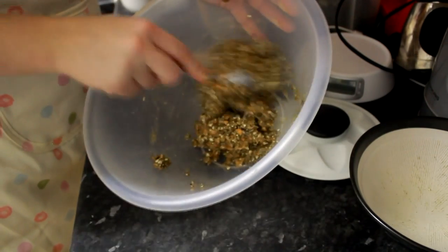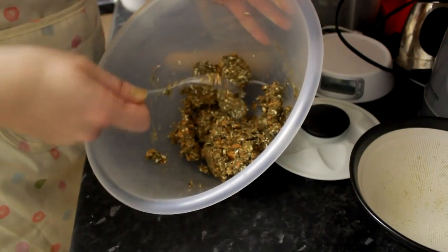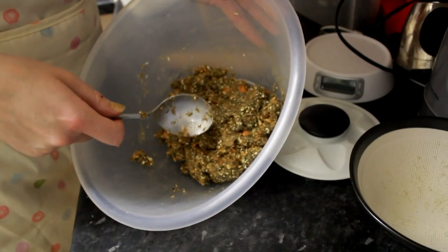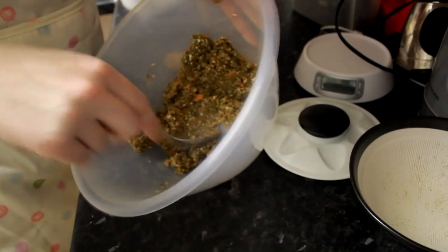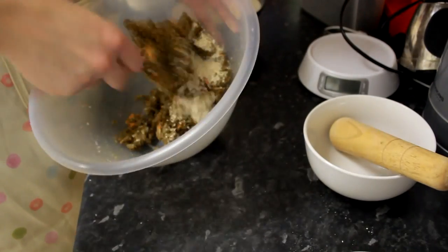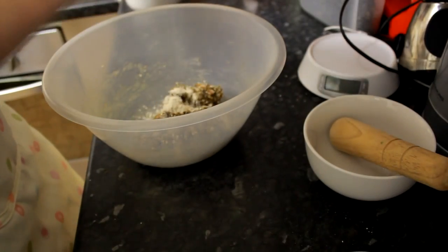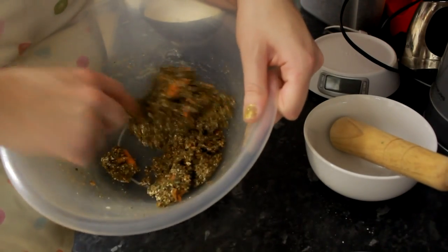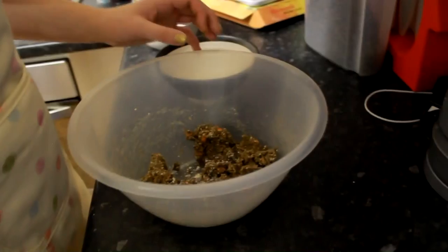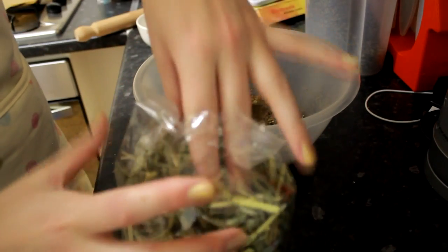But you don't really want it too runny because then you can't roll it out. I think mine's probably a bit wet really, so I'm not gonna be able to roll it out very well. So I might need to add some more dry ingredients. I completely forgot that I was going to add some forage, so I'll put that in now and hopefully that'll help to dry it up as well because it is a little bit sticky.